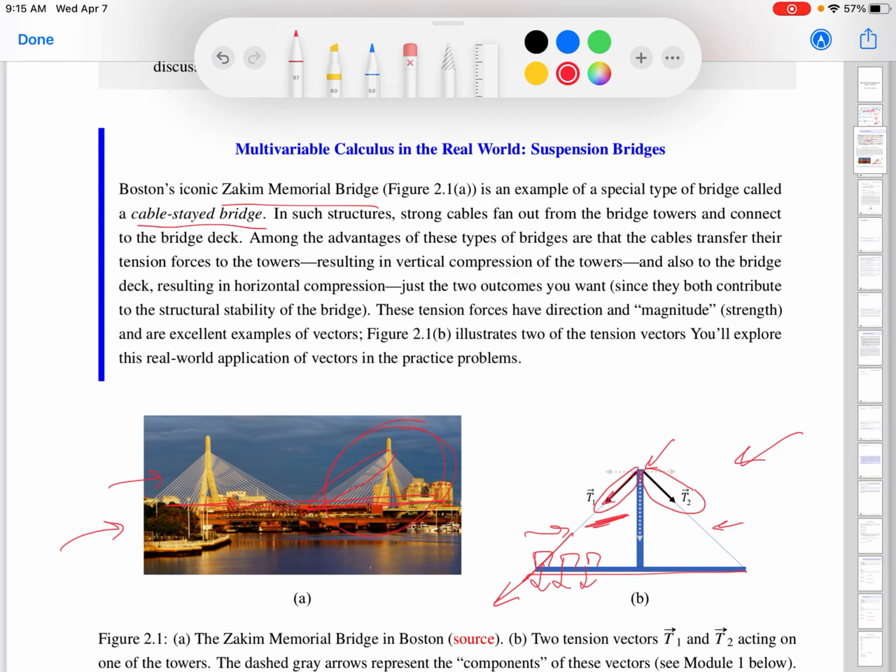The second property of the tension is that it has a magnitude. So there's a certain amount of tension. It's not very little tension because this is a very heavy bridge that's very trafficked. And it's some number. So there's some magnitude, we say, for this force. So those two aspects, the magnitude and the direction of these two arrows, are key features of what we're going to introduce in a minute, what we will call vectors.